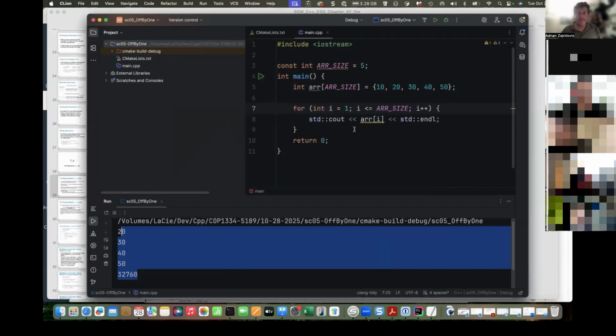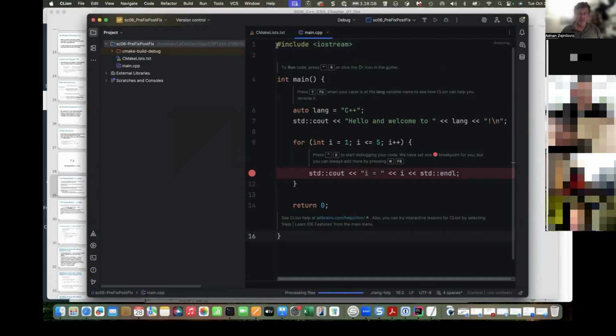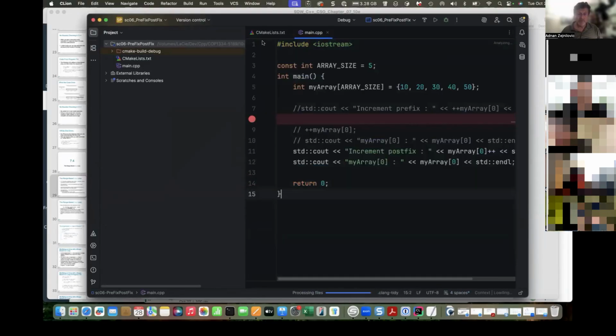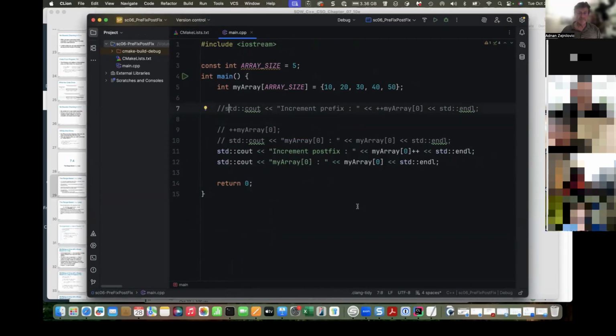Okay. And here's this short program. Let's look at it. You guys know this from before. We've looked at it in one of the previous lessons. And now you need to apply all that here. Okay, so let's start with this. And I'm going to comment the rest of it.